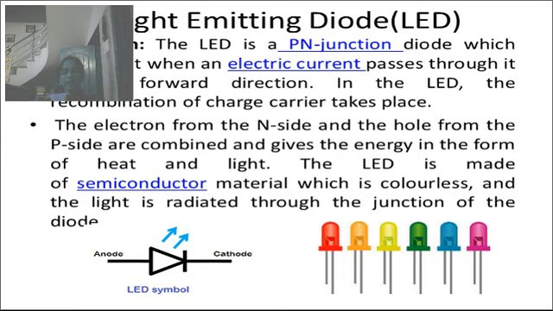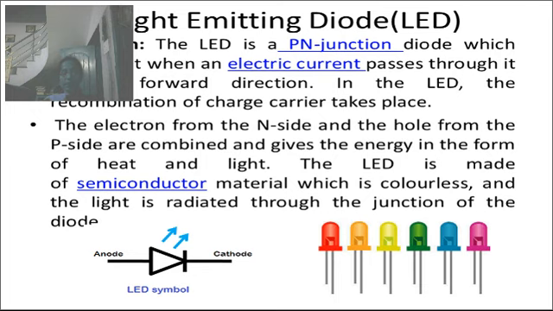So what is a light emitting diode? We can call it LED for short. A PN junction diode which emits light when forward biased is known as a light emitting diode. The emitted light may be visible or invisible. The amount of light output is directly proportional to the forward current which flows through the PN junction diode. Thus, the higher the forward current, the higher the light output, that is, intensity.